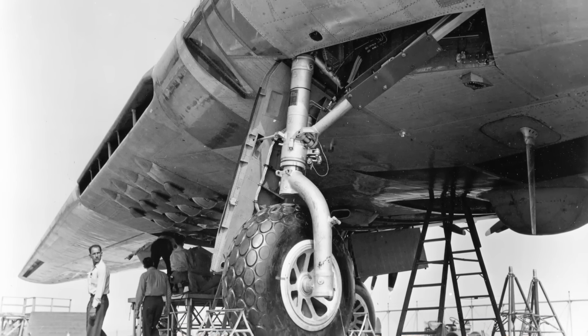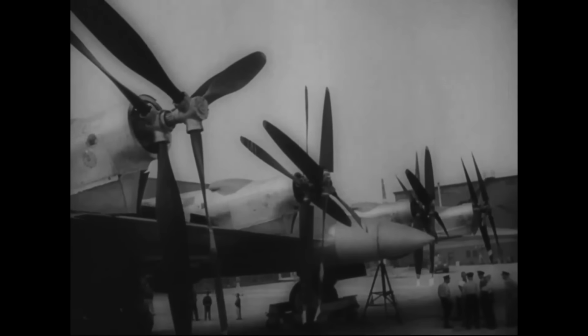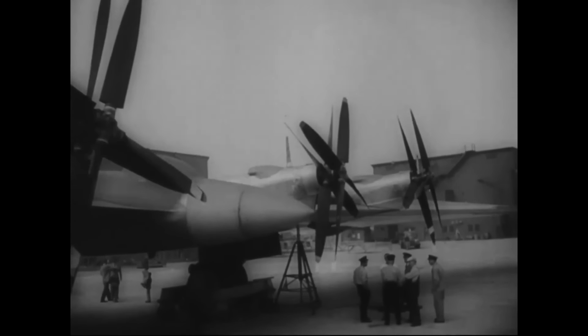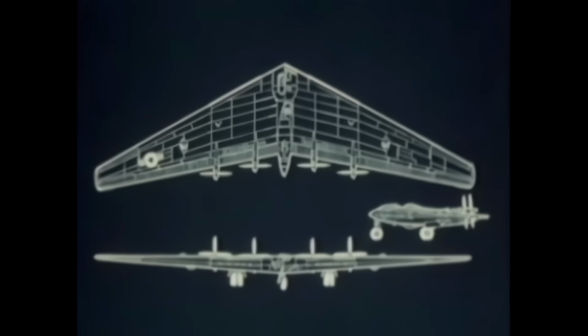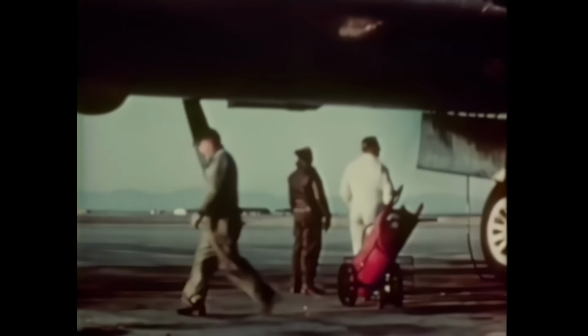Jack Northrop had just a run of bad luck. The first aircraft crashed before he could draw the technical data that he needed from that aircraft, so he had to proceed with the second prototype without the necessary information that he would have garnered from the first one, which put the aircraft at a great disadvantage. While he had successfully overcome various design obstacles, finding a viable solution to the problem of yawing proved elusive. The B-35 also grappled with issues such as overheating engines and gear shift vibration.